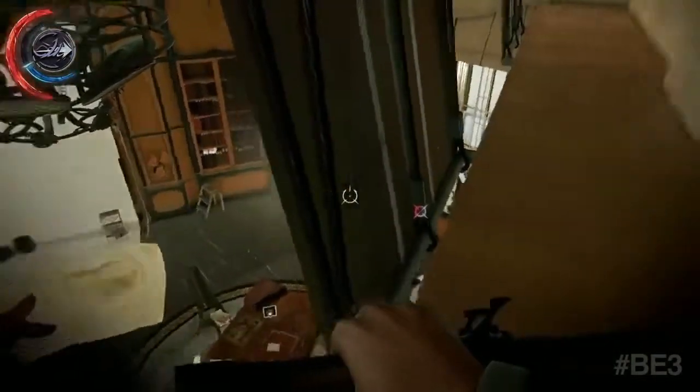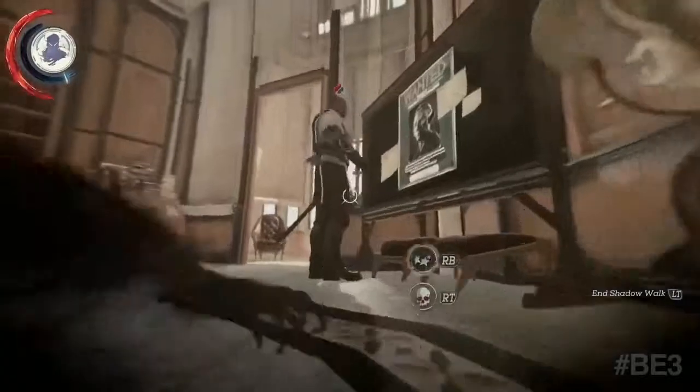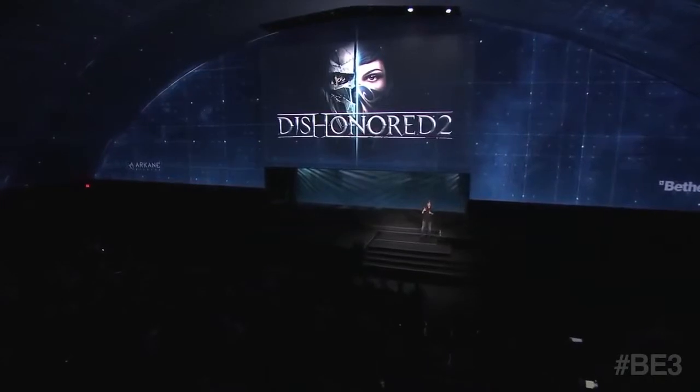There are many creative ways to use Domino. Now we're going to show you Shadow Walk, another key power for Emily. Shadow Walk is useful for stealth and combat. You saw it in the announced trailer that we made for the game, and you can fully use it in the game. Like all the powers, it can be upgraded in a variety of ways.